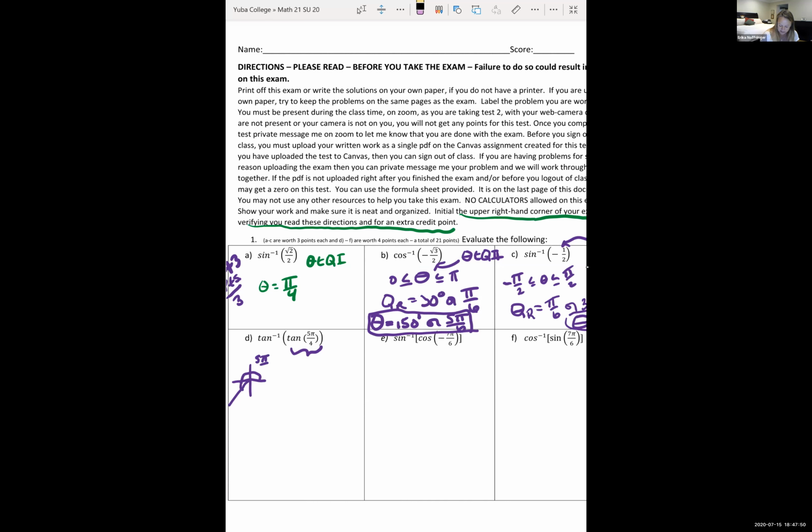I noticed that tangent is in the 3rd quadrant, meaning it's positive. And tangent of 5 pi 4 is 1. So this, we would have tangent inverse of 1. Now if we look at tangent inverse of 1, well, this has to be between negative pi halves and pi halves. It can't be equal to positive or negative pi halves because it's undefined there. And theta, this is positive, so I know that I'm in the 1st quadrant.